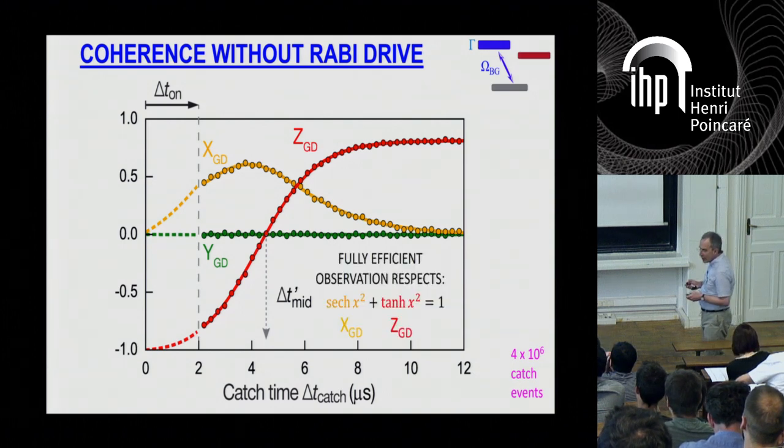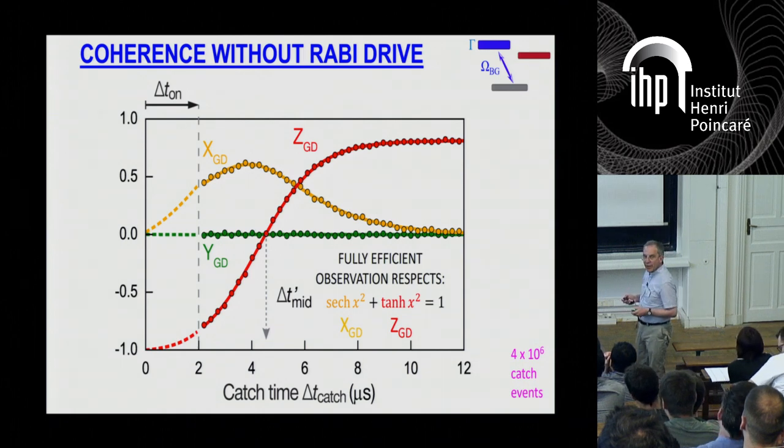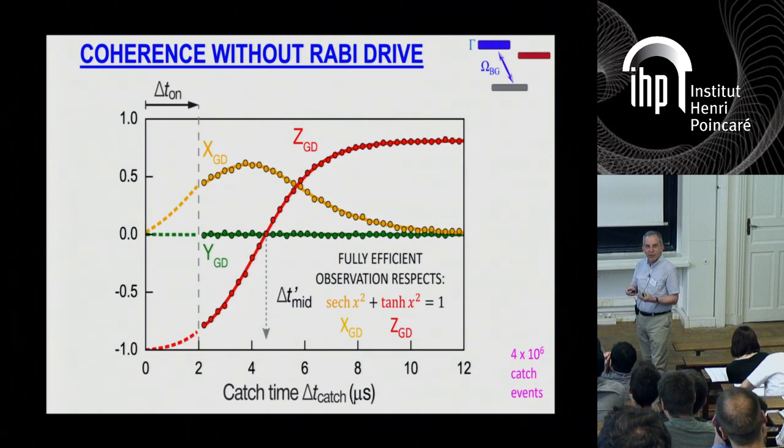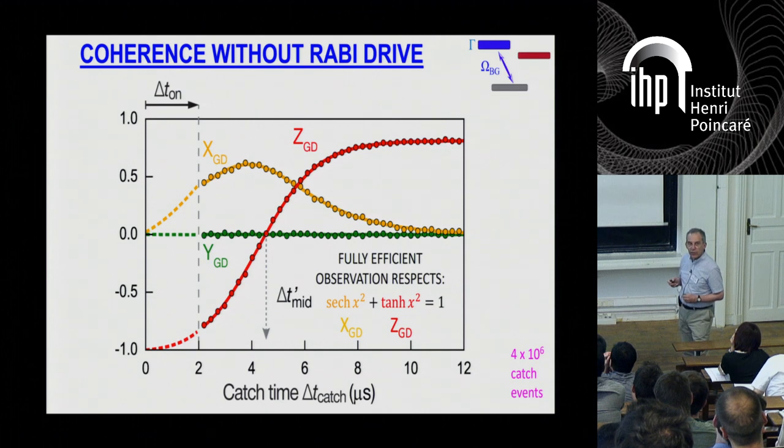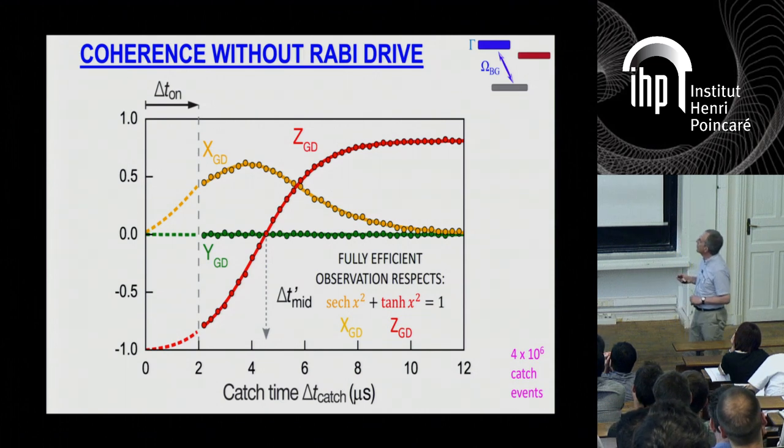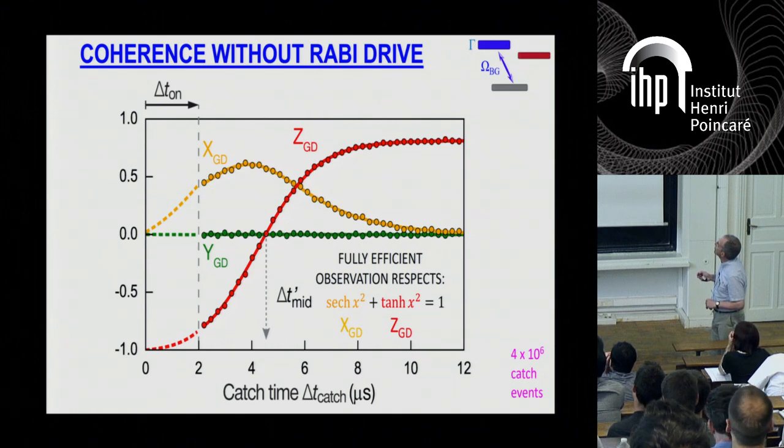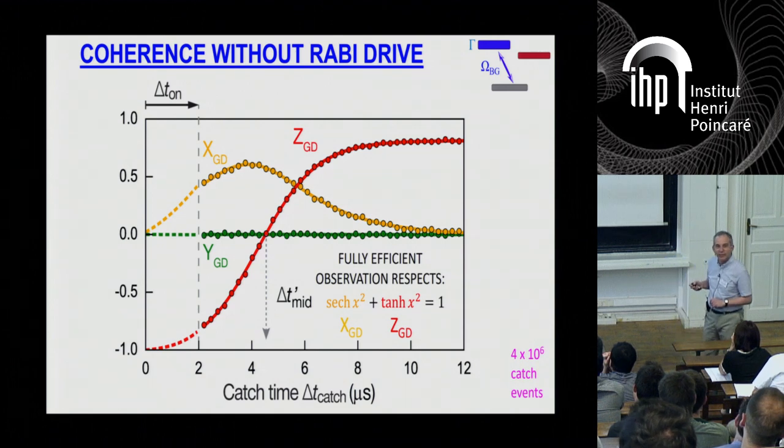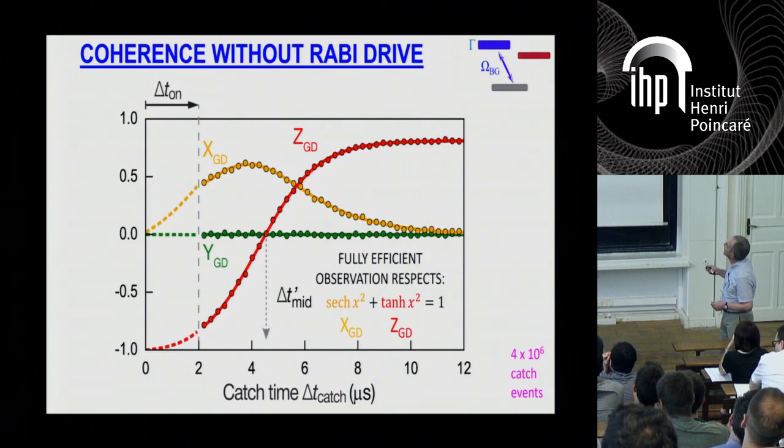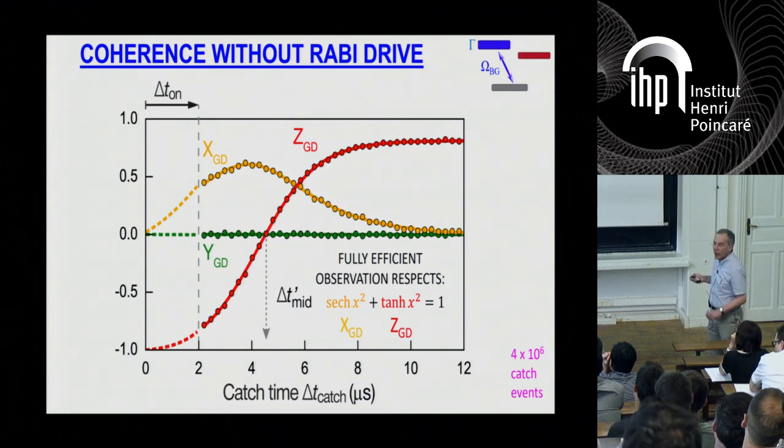Okay, well, how can we understand this phenomenon simply? Well, remember, I said that the system under a close monitoring, if you had the fully efficient monitoring, which is not exactly the case here, hence the difference, then the system has to remain pure all the time. So it means that, basically, z squared plus x squared has to be equal to one. Of course, it's not cos and sine, which you square, which give you one. It's these shapes, which are respectively tanh and sech, hyperbolic secant. But in a way, the fact that the flight of the jump passes through zero, so you have no component on z, requires, since it has to be pure, that x has to increase.